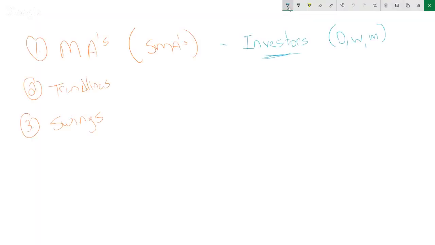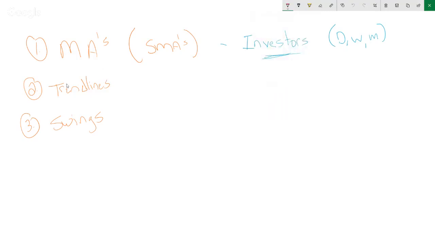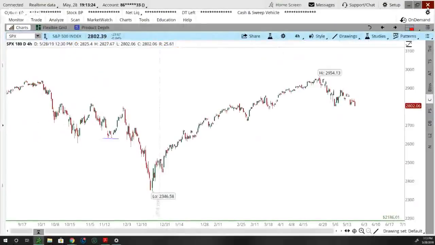So for me, when I'm identifying trends, I don't use trend lines. I 86 them. Now, I will use trend lines when I'm identifying chart patterns like triangles or things like that, and I may use them in some breakout formations at times, but not to define trend per se.